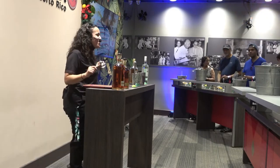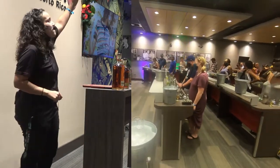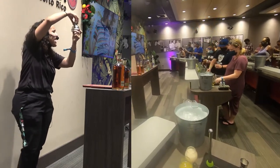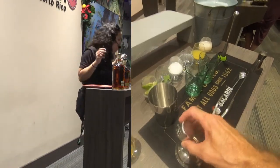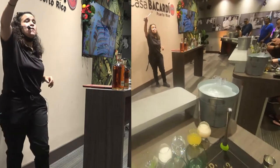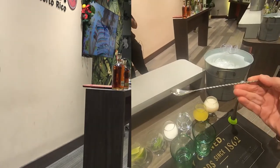Okay, so now everybody should have the strainer. Let me see those strainers. And that strainer has a little tapita, a little cap on top of it. Now, I'm going to show you what we're going to do with this little cap later on. Pay attention, okay? And you should also have in your table the bar spoon, my friends. You don't want to be a bartender without your bar spoon, okay?